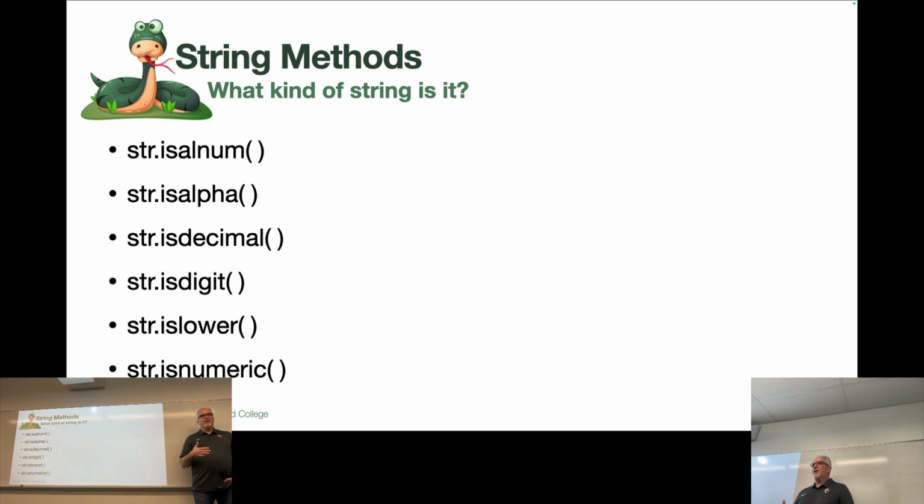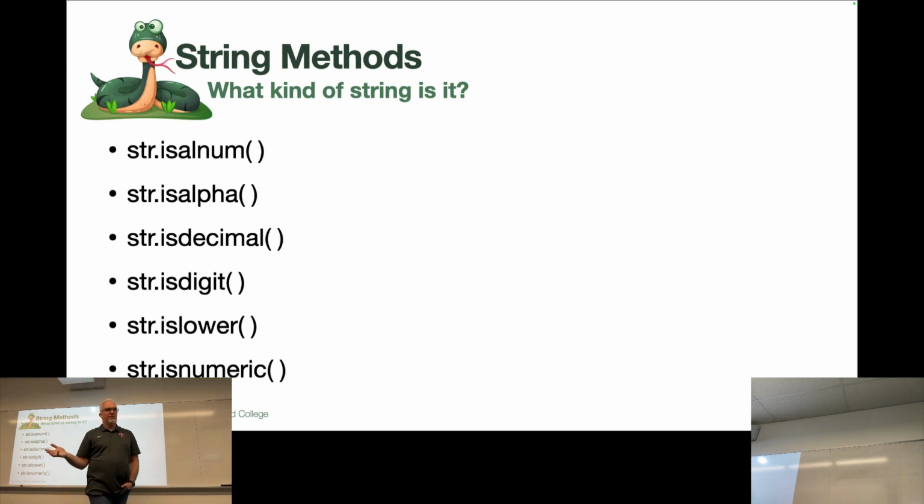So if a function is something we can do in Python, a method is something a string can do in Python. That's what a string method is. It means it's something you can do with a string, or something that a string can do inherently. So these string methods all start with the word is. That's nice because it creates a pattern that helps us to remember that these exist and remember what they are. But each one of these tells us true or false.